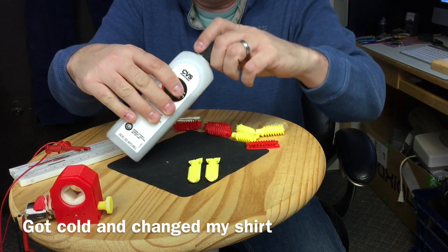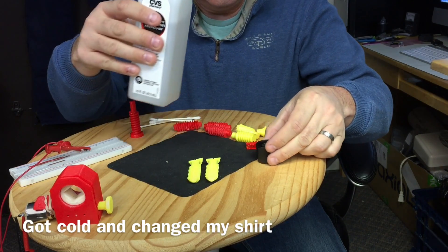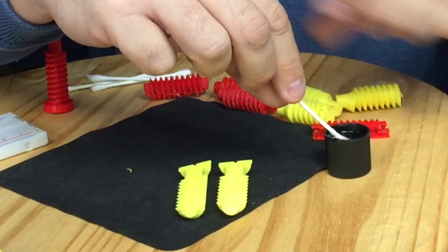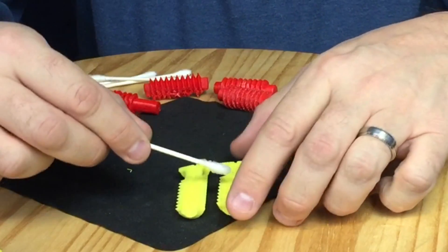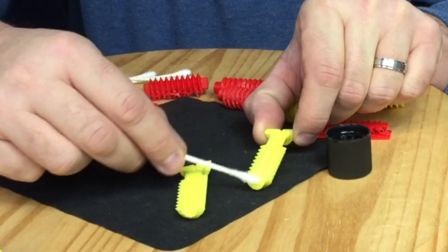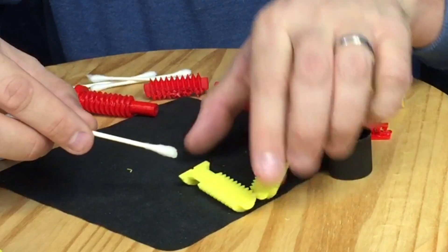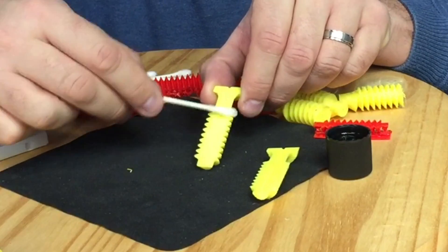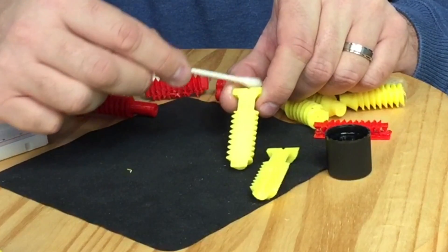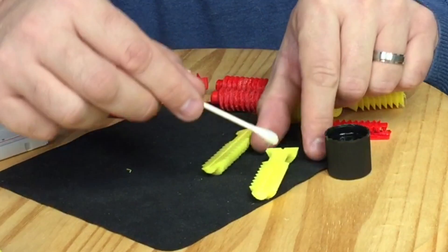So I pulled out the acetone — I got this at our local CVS, but you can get it pretty much anywhere. What you want is 100% pure acetone. I poured some into the cap, then dipped a Q-tip into the acetone and used that as a brush to rub it on all points of the gear itself — every point that touched I wanted acetone. What the acetone does is soften up the plastic and really makes it sticky. You want to make sure you get enough on it and that you can actually feel it with the Q-tip getting sticky — that's when you know you're ready.